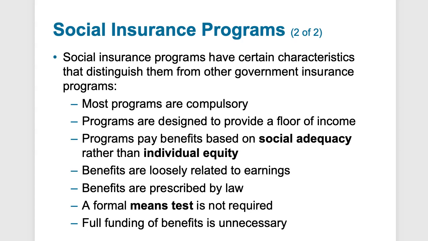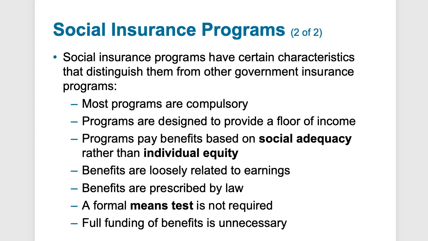So these programs are going to cover everybody. Everybody's going to be involved in them. You can't opt out of them. In the case of Social Security, that's providing a base income, depending on if you meet the criteria to receive Social Security, which in most cases is just age related, and trying to create some social equality with a transfer of money from much wealthier individuals to lower income individuals.